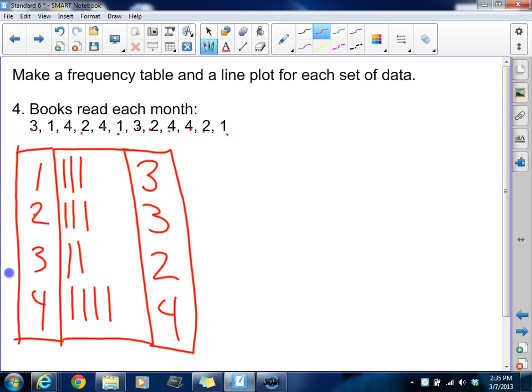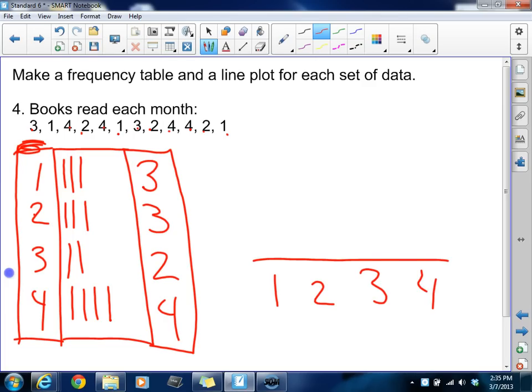Now let's do a line plot. Line plots are very, very simple. All we're doing is taking our choices right here, and we're going to put them on the horizontal axis this time. So the vertical axis, like they're on right now, we're going to put them on the horizontal axis and then build up. So my choices are 1, 2, 3, and then 4.